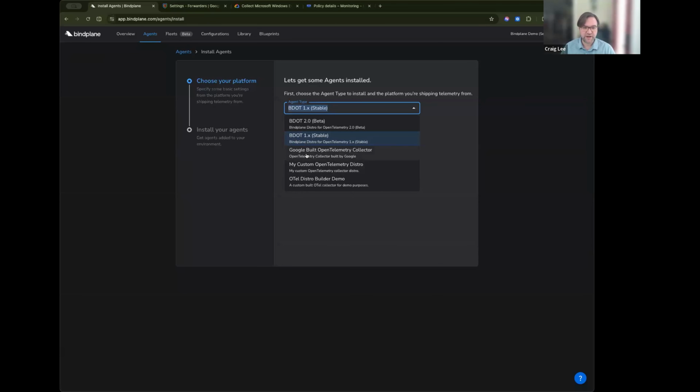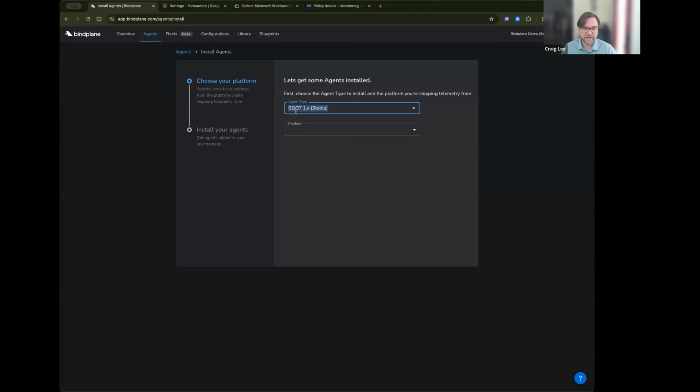And then you can see a bit of a preview here with this Google built OpenTelemetry collector. Google has this available today, but it's kind of limited for the different platforms that it supports. But we are working with Google where in Q1, we will have the ability for you to choose to use the Google built OpenTelemetry collector and be able to manage it within Bindplane itself. So again, showing off our flexibility. At the end of the day, we want to make sure that you have a lot of options as far as gathering data, but you can manage all that collection within Bindplane itself.